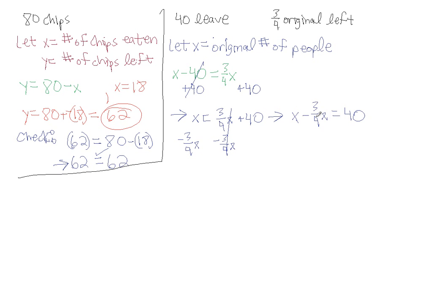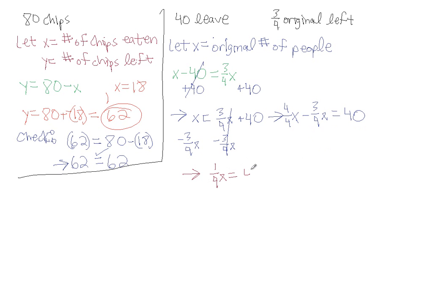Both of these terms have x as a variable, so we can actually just subtract the coefficients. This has a coefficient of 1, and this has a coefficient of 3/4. Well, we can go ahead and write 1 as 4 over 4. We want to do that because we can now go straight to subtracting the rational numbers, because we have a common denominator of 4. So we had 1x, and we just wrote 1 as 4 over 4, because 4 over 4 equals 1. So we skipped a step there just to make things easier. So now 4 over 4 minus 3 over 4 is 1 over 4 x.